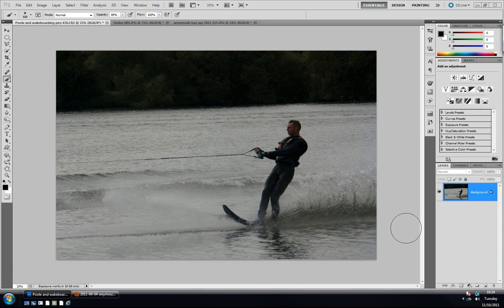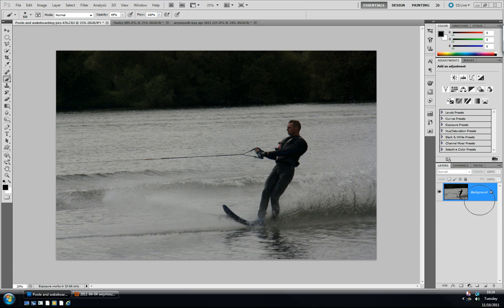Hope everyone's okay, and I'm looking at another Photoshop tutorial today, and this time we're going to be looking at blending modes. Now sometimes when you take a picture, depending on the subject, it can be very light or dark, and we're just going to look at a few ways to fix it. In this example, here's one of my friends water skiing, and a simple way to try and fix this. As you can see, the background's quite dark and he's quite dark in his wetsuit as well. So let's try and fix that.